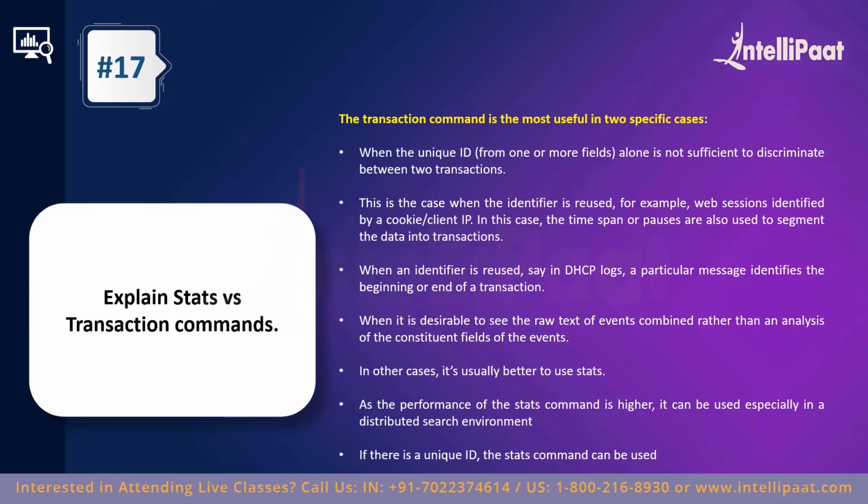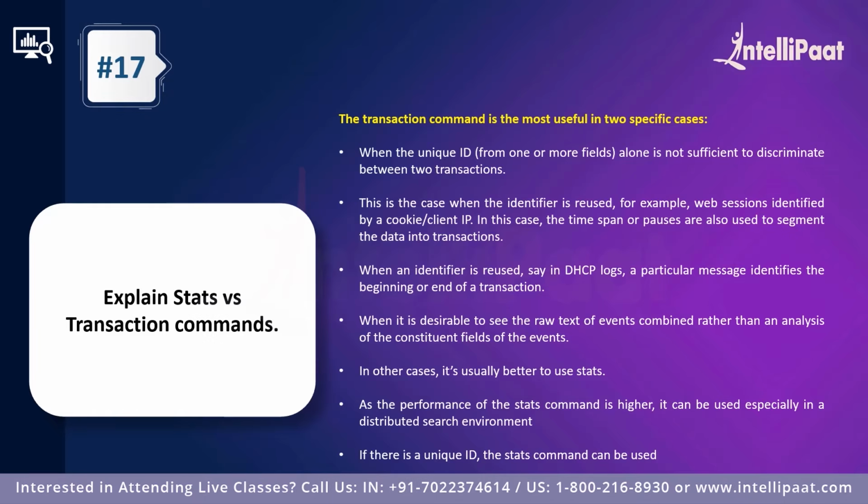Let's say you have web sessions where you have cookies and client IP addresses, right? Here the time span, or how we actually pause, is actually used to assess the data and convert it into transactions and then work with it. And of course, whenever any sort of identifier is reused, think about DHCP dynamic logs. There is a message that identifies and shows the beginning or end of a transaction. And whenever it is desirable to actually see the raw text of events combined, it is possible to do so through the logs.